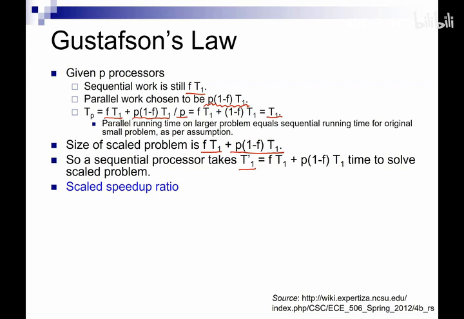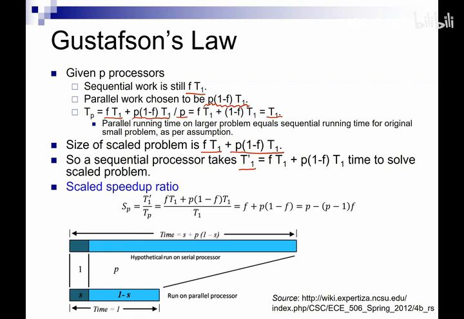And now what about the speedup that we're getting? The speedup is basically comparing the sequential running time, this T prime of 1, to the parallel running time. We know the parallel running time is TP over here, which is equal to T1. And the sequential running time is equal to this expression, which is also something in terms of T1. Now you do the math and cancel everything, and you get that this scaled speedup for Gustafson's law is going to be equal to P minus (P minus 1) times F.